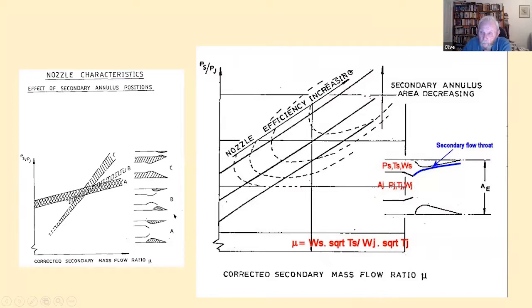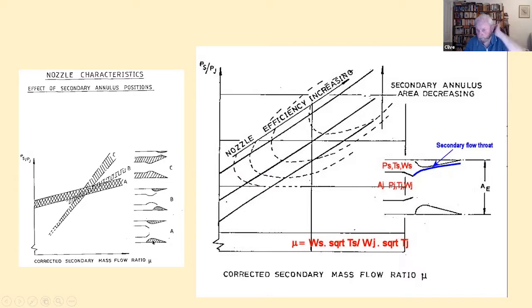The way the nozzle works is you can have different ways of ejecting bleed. You can just eject it overboard in a choked nozzle, which is one way of doing it, and if you don't get it right, it's not very efficient. You can have a convergent divergent primary, but that needs to be a fully variable one in order to match the thing, and that gets quite weighty and complicated. Or you can have what is known as an ejector nozzle, which is what we used, which is the primary nozzle and a fixed secondary nozzle.